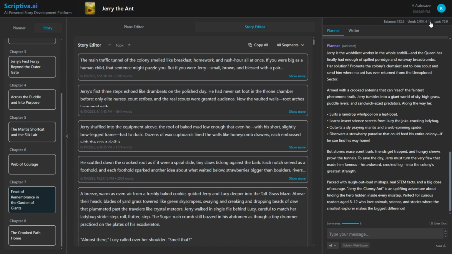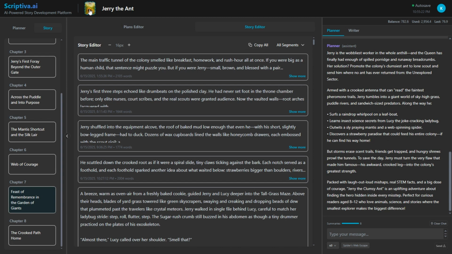And when you start a new story, you can reset it and you can track how many credits you've used towards that story so far. The last is how many credits you spent on the last message you sent to the AI. For the writer agent, when you get the story written back to you, it also gets the summary that's included with that last message as well.